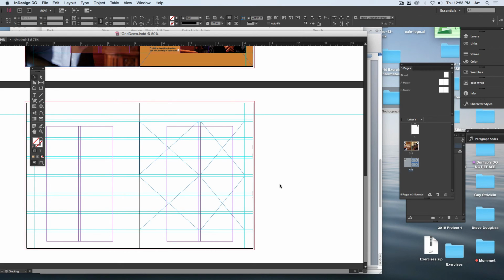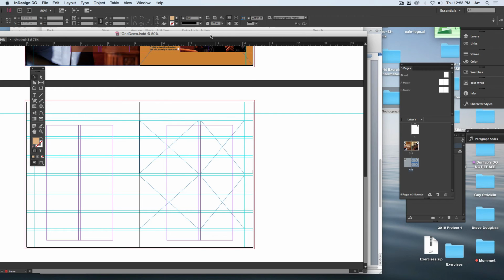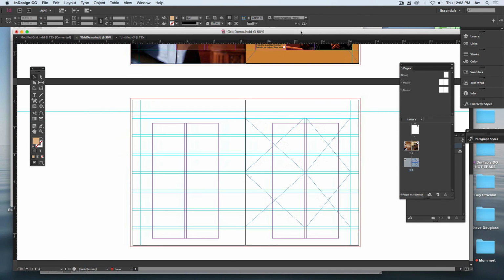If you're a working professional and you do a lot of page layouts for people, especially if you do books and magazines, what a lot of them will do is they'll pre-make a lot of master pages. They'll use these guidelines and set them up for things that they know really work. They'll study other magazines and try to find the grid structure for those types of layouts. And they'll have them pre-made. And so when somebody asks them to do a layout, they just use their master pages and these grids to lay out the information that they have.